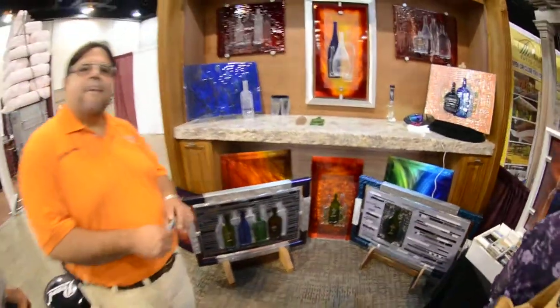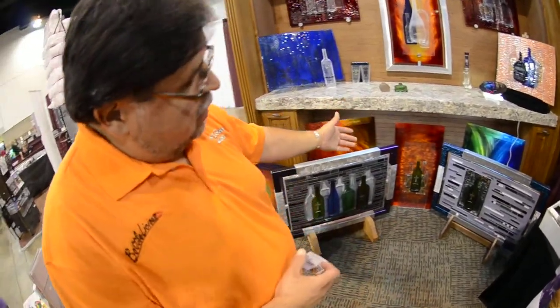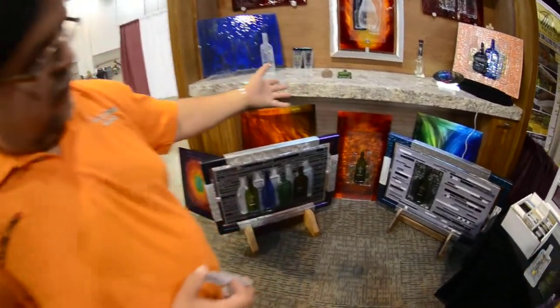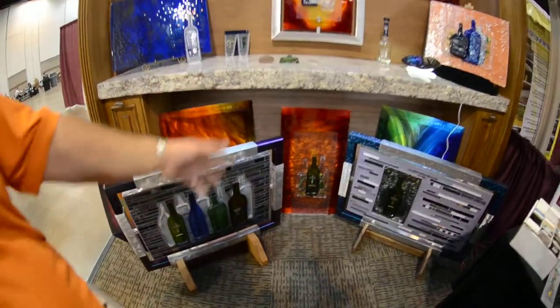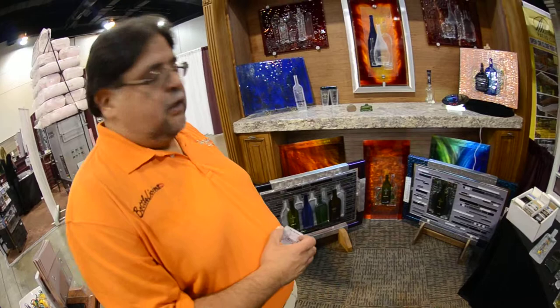There are many applications here at Bottlelicious. For example, you could take your wedding bottle. This one here is an example of just that situation. A client got married down in Canyon City at the Abbey. They came back with a bottle, wanted us to embellish it. It's going to be turned into a frame like this. We'll engrave their wedding date with a couple of champagne glasses.